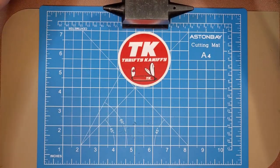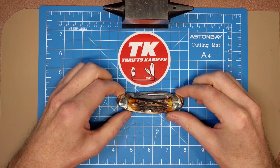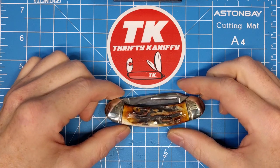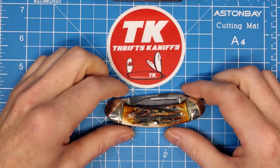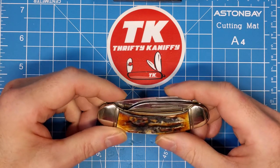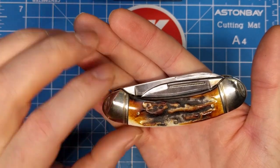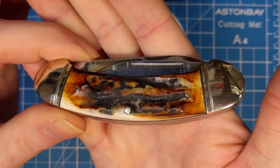We're looking at the bow canoe today. This is the first time I've tried this pattern, the first one that I've owned, so we're going to explore this knife a little more than some of my other reviews. It's got a three and five-eighth inch handle closed — not quite as large as a sow belly, just shy of three and three-quarter inches. You get nickel silver bolsters with a pinch on the ends and a single thread, and some black G10 underliners.